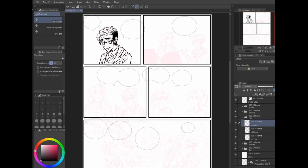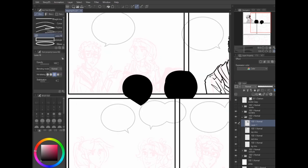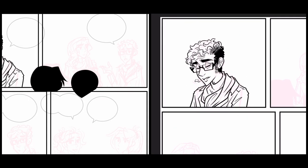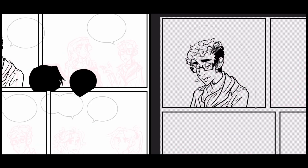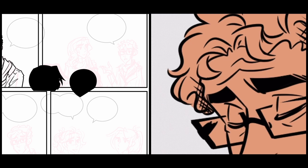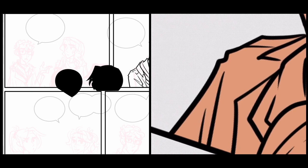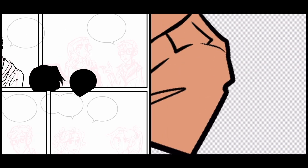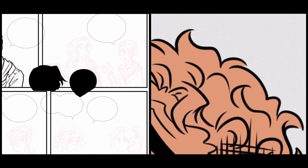These are definitely the most time-consuming panels because it's 4 characters. Mm-hmm. 4 characters in the scene. They're all dramatically different heights. Yeah. And there's a full background behind them. I just thought it was really interesting because not only do they need to be the correct heights for each other, but they need to be the correct heights for the building in the back. Mm-hmm. And I constantly forget how big people are compared to buildings.